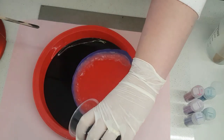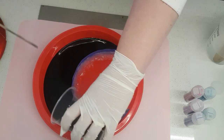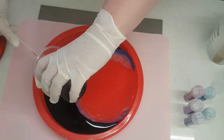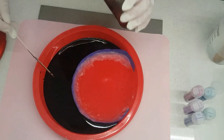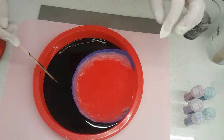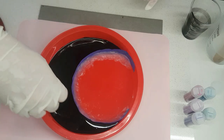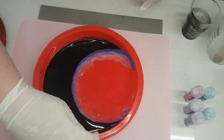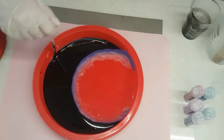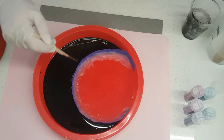All right, so I'm going to do a bit of a layer of black on the bottom. So far, so good. This was just a bit of acrylic paint that I have added in. I didn't add too much because I didn't want it to be super opaque or anything, but yay, no leakage that I can see as yet. Just going to run my stick around right into the corners to get rid of those air bubbles, and same along the edge here.